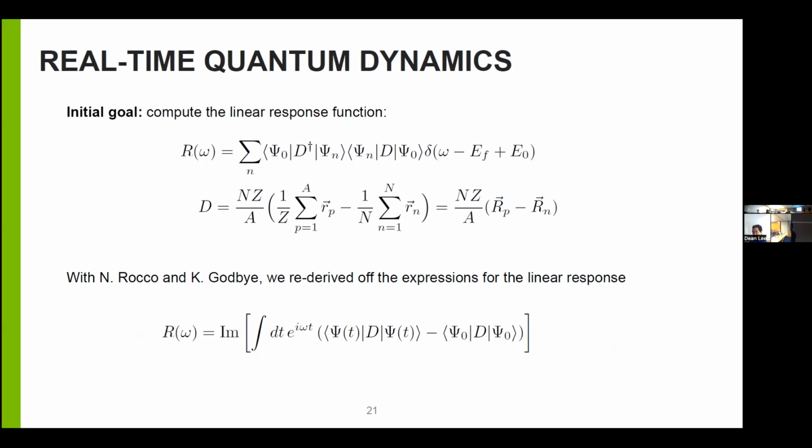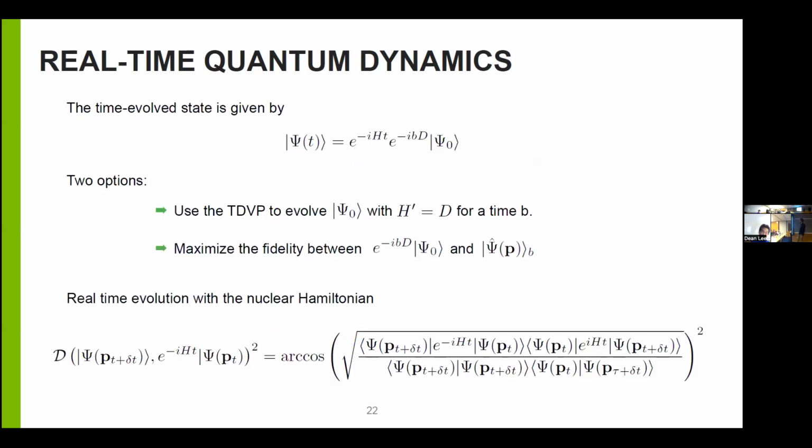But anyway, the idea is that we want to compute this response function, which is the ground state, the current, and the final states with an energy-conserving delta function. Say, for example, for the dipole operator, we then want to use actual currents like charge and density currents. A way to do that is to compute the Fourier transform of the expectation value of the dipole operator evaluated in a real-time evolved state minus the unperturbed one. There might be some missing factors here. I'm still trying to adjust them, but I think we are right. We derived the whole thing with natural units, so it should be fine. So this is the idea.